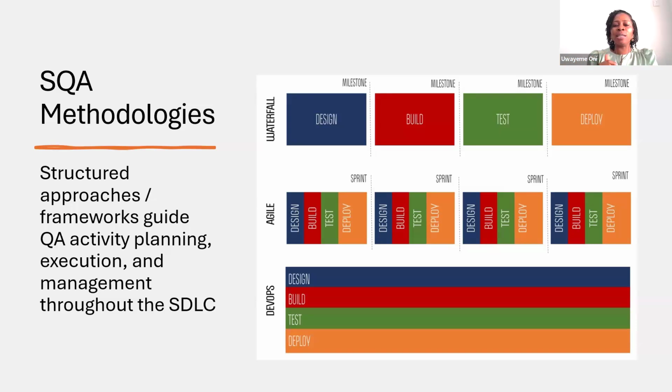So waterfall says design, build, test, deploy sequentially. When I design this application, then I go and build. Design is creating the concept. How would it be? What's the look and feel? What are the integrations? What application is it talking to? Then you build. Build is the actual coding. Then you test once you finish building, and you deploy. Deployment means launching into the live environment.